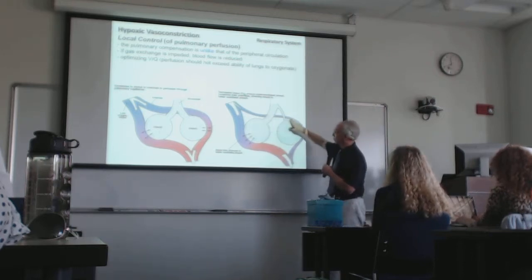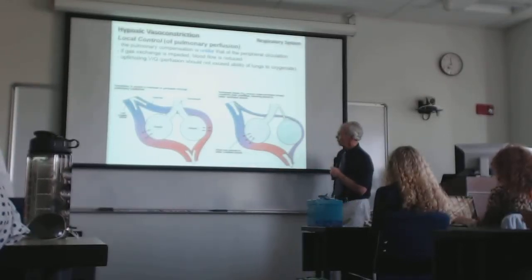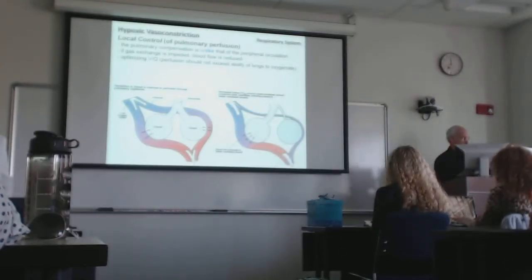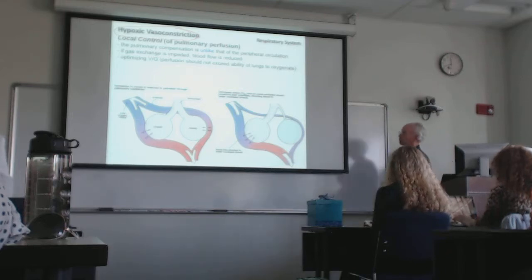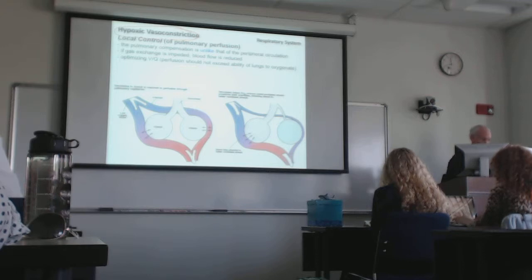All right, so blood flow has been restricted to the hypoxic alveolus and increased to the alveolus that's contributing to gas exchange. Again, this happens in the lungs. This is happening for a variety of reasons, and this is only one of several processes that is occurring. But the term that is best used to describe this is hypoxic vasoconstriction. If a region of the lung is comparatively hypoxic, by that I mean it's insufficiently oxygenated, there is no physiological purpose to sending blood to that region. Therefore, it's diverted away. And that's all we mean by that.